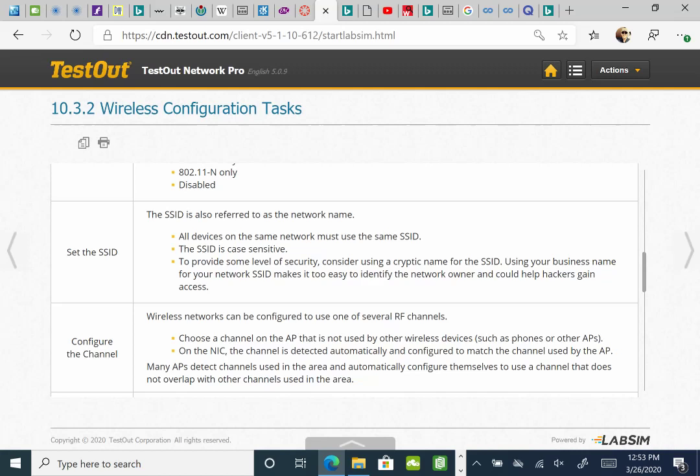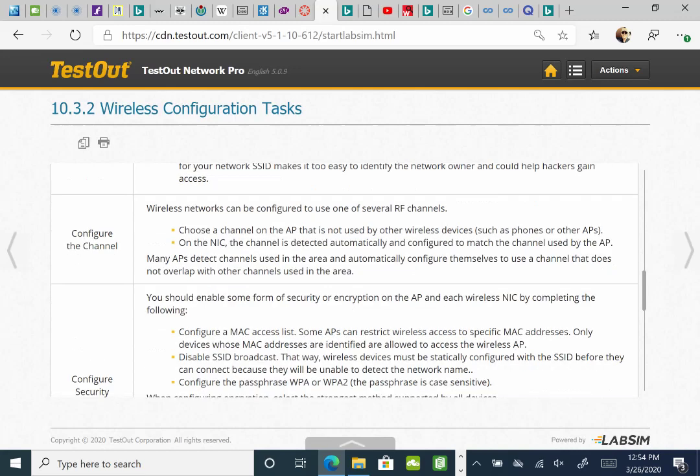Now they also say to provide some level of security, consider using a cryptic name. Really what you're trying to do is, in a bigger neighborhood, make it so people can't figure out who you are, right? It doesn't say James McBride's Wi-Fi, so they don't know if that's my wireless or not. Now that's, as they say, some level of security, because if I'm using one of those network monitors, I can just simply drive and let it update and park in front of my house, and then I know which one's that network because it's coming out the strongest, right? So there's ways around that. And then you configure the channel, which is usually set to auto.